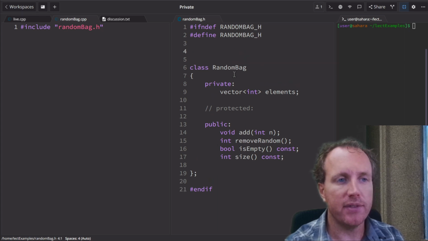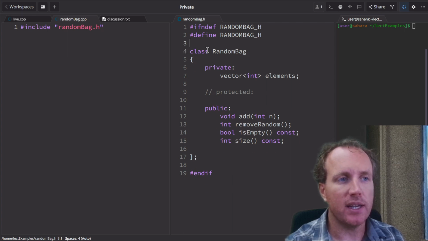Now we have this random bag. We have all of the parts defined, but we haven't actually implemented any of these functions. But anyone that saw this header file can say, okay, this is how I interact with the random bag class.